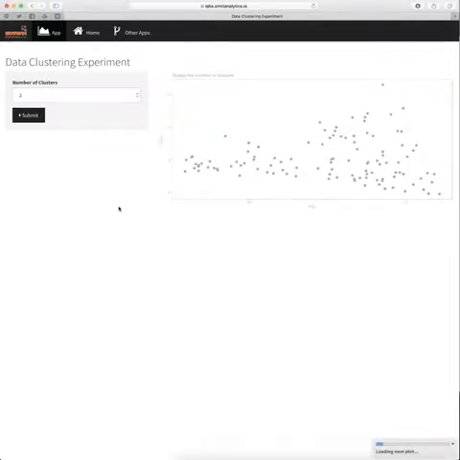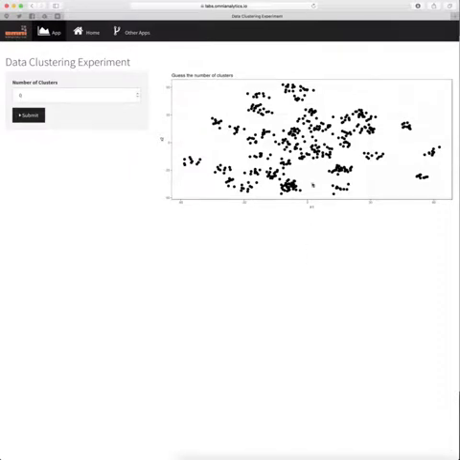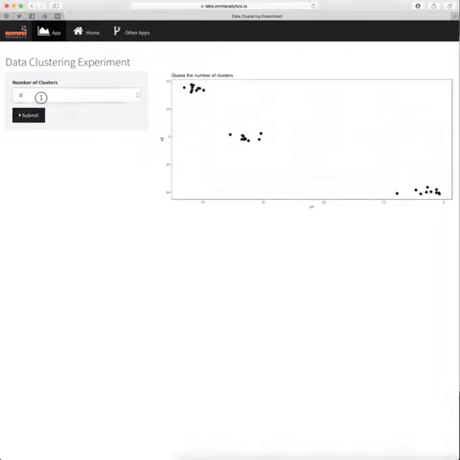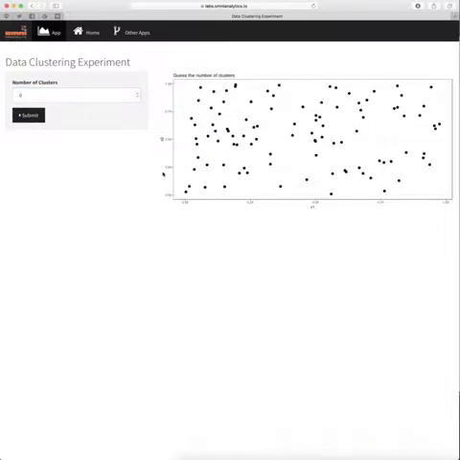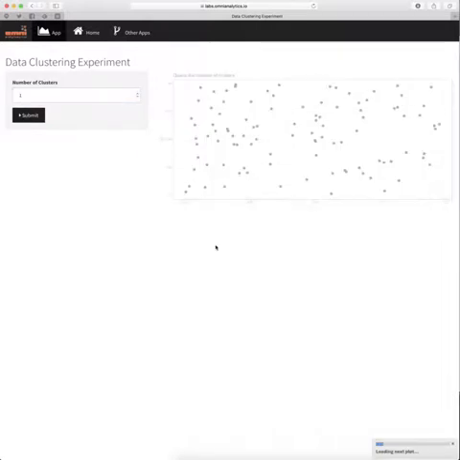So I'll just go through. When you submit, you'll see at the bottom here, especially for some of the longer plots, there's a little loading bar. It could take up to maybe 10, 20 seconds to load the next one, depending on the plot. So then again I say how many clusters I see, submit, and we'll go through this. There's about 8, so we're getting close to the end.